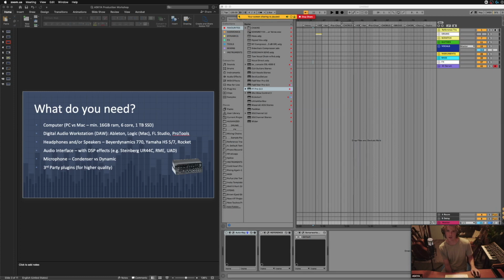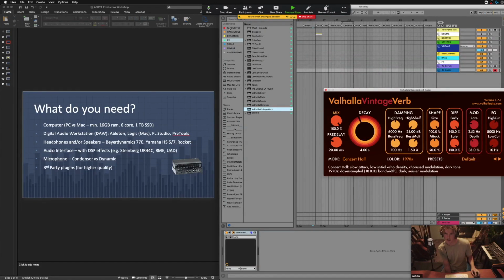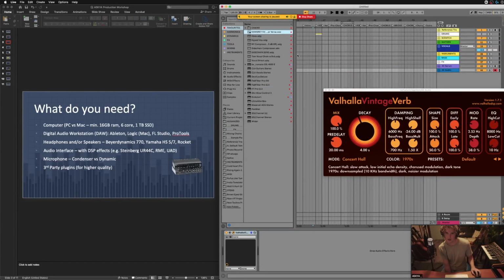But yeah, cool. So a plugin is like reverb, for example. You can get a reverb and put it on a track. So if I recorded some guitar, that's the piece of audio from the guitar.